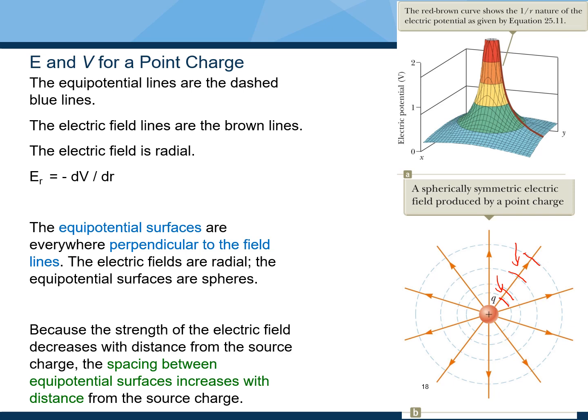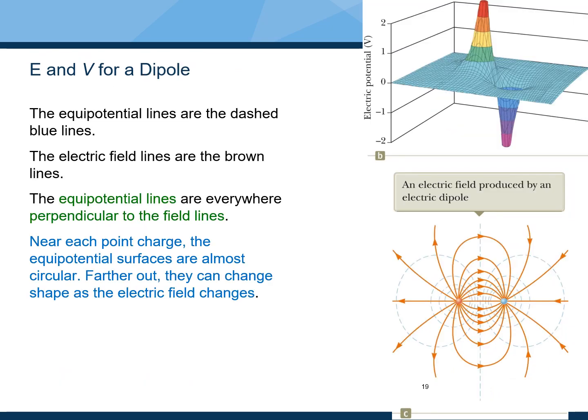And that's all consistent with Coulomb's law as we have studied before, but we're getting another way of reinforcing these very same ideas out here. Now we can essentially ask for the electric field and electric potential associated with a dipole, and we've already studied that. So we see that we have a peak at the location of the positive charge. So the positive charge is located out here, and we have a peak developing out here, and the negative charge is located out here, and we have a valley developing around the negative charge.